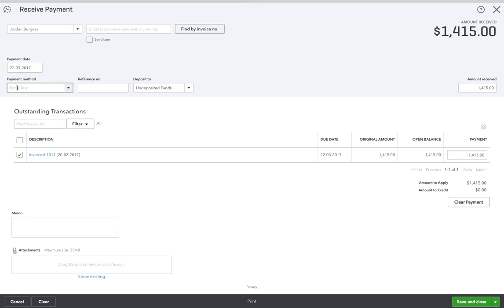And it's a check as well. Check, yeah. And we have to put the check number. We should always put the check number in here. And it's going to be deposited to undeposited funds. Okay, so we physically received it on March 22nd. Save and close.